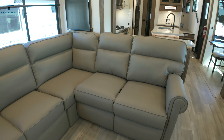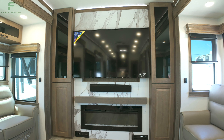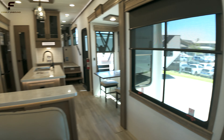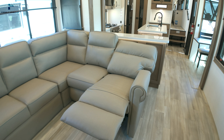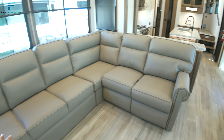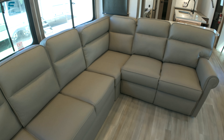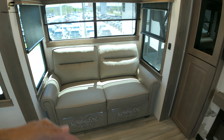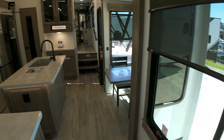You have two recliners directly across from the TV — the furthest to the left has the best viewing angle. The recliners lay almost all the way flat, which is nice. The only thing I'm not a fan of with this sofa is I wish the cushions were just a little bit deeper. You also have a sofa here that is part of the Kensington Collection — a pull-out that will make into about the size of a full-size bed.